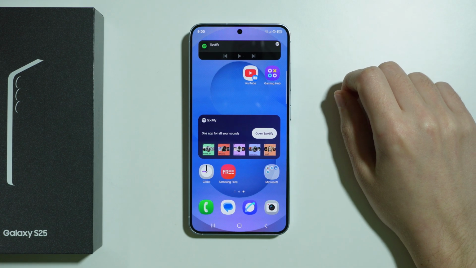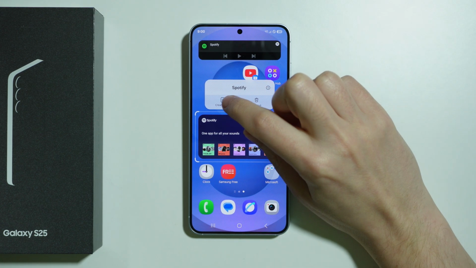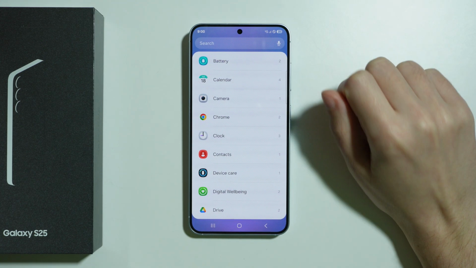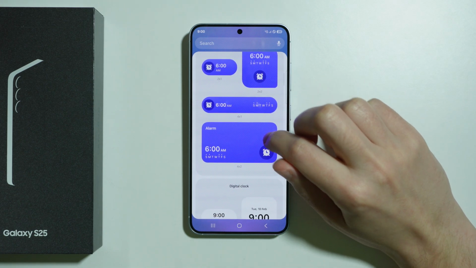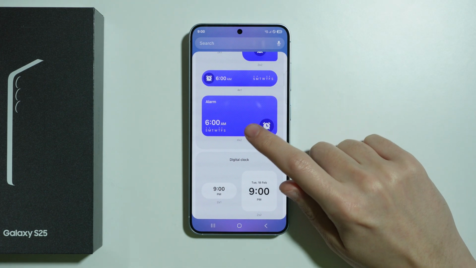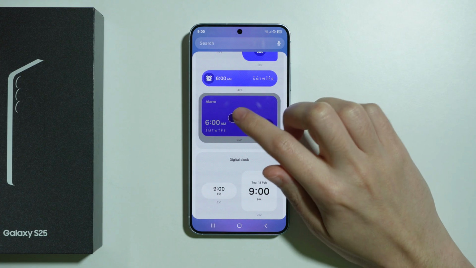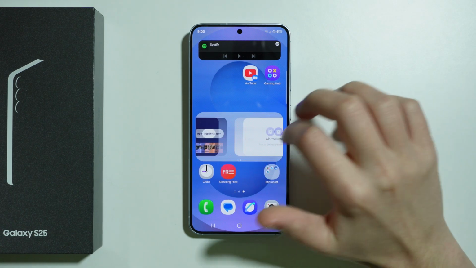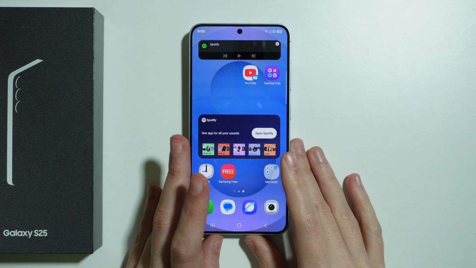You can also create a stack. And what I mean by that is if you press and hold your finger on the widget, you can press create stack, and you can have multiple widgets that have the same size in one place. So let's look for a widget that looks pretty much the same. So for example, over here I have a similar widget the same size, so I can tap on it and press add. And now I can swipe between them. Of course, you can add multiple different widgets, and I can swipe between them in order to have just a couple of widgets in one place.